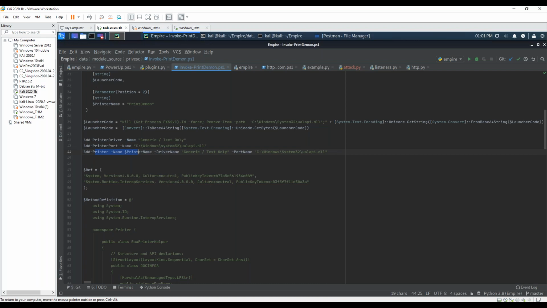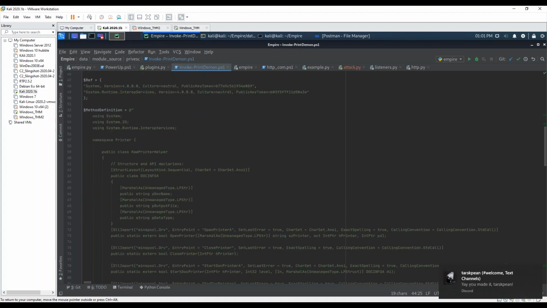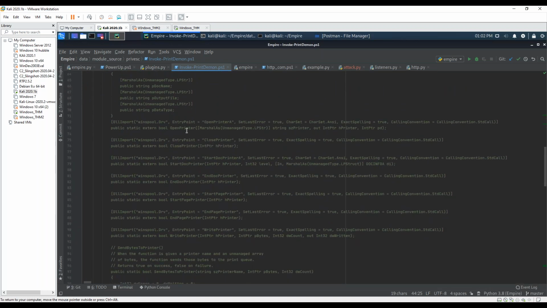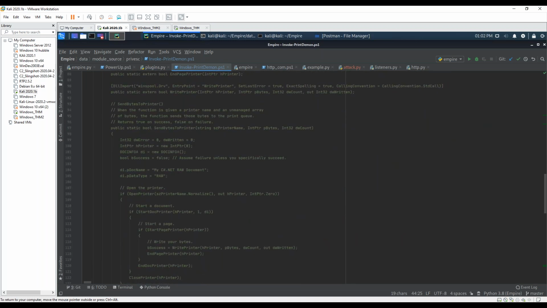Then we're adding a printer name in, because you have to attach your driver and your port to a printer to be able to reference it. Then we use some C# code to export some calls from DLLs, because if you just send your code directly to the printer, using print and then the job, it formats the file into a normal printer job.